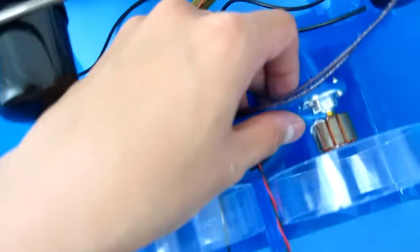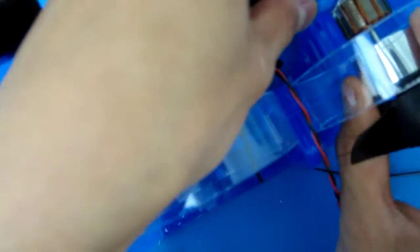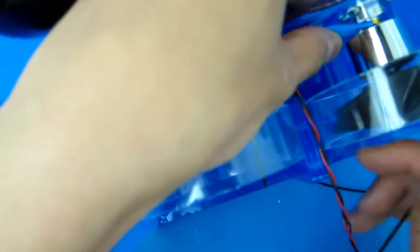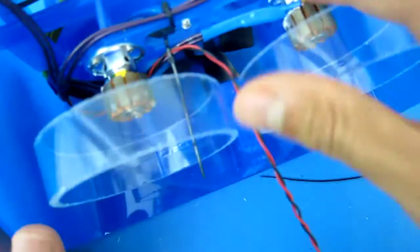Okay. And also, another thing, let me show you really quick. With all this shrink tubing, when you soldered the motors onto the 18-gauge wire, you have a bunch of shrink tubing protecting that watertight seal around the solder. Sometimes, since that heat shrink tubing is a little wide, when you put the motors in, not in this case, but sometimes it's a little poked out, and you can see the motor bell might rub up against that heat shrink tubing. Sometimes you have clearance, but if you don't, you can take those small zip ties and zip tie that wire lead right next to the motor against one of the supports in the internal structure to pull it away from the motor bell. Sometimes it's necessary, sometimes it's not. Your mileage may vary, and there are a lot of variables in the assembly itself. So in this case, I don't have to do that for this motor.